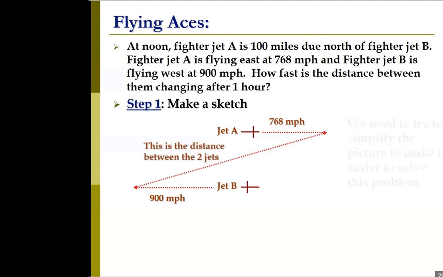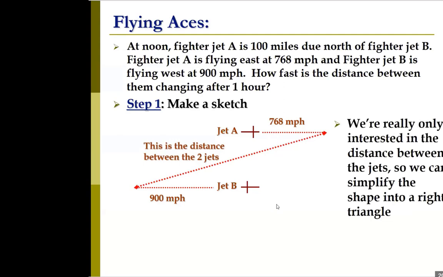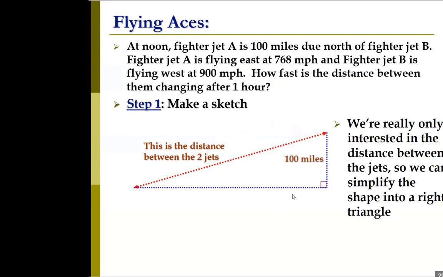What I would do is draw that line, and rather than using two similar triangles, which we can do, I would rather just turn this into one triangle. And so the one triangle I would turn this into is a right triangle. I know that this piece right here is 100, because the vertical distance here, at least vertical on a map, would be 100 miles. And what we're looking for is this red line right here. Okay, so that's what we're interested in, that red line.